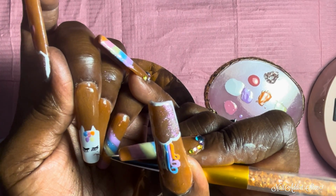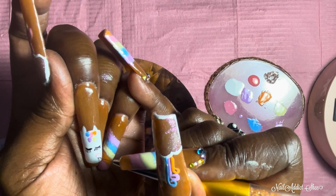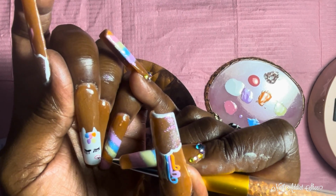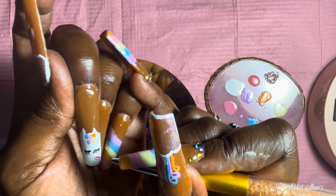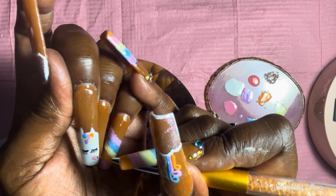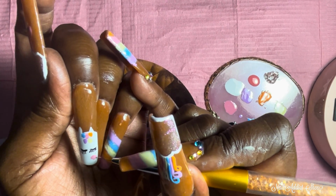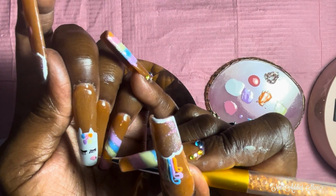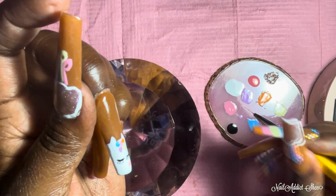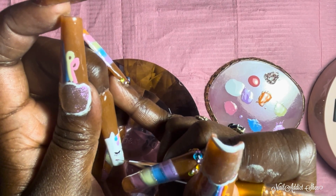Then I'm taking that pink shade again and making two little blush areas on the cheeks, just to make, you know, cheeks for my little unicorn. I'm going to fill that in and then cure for 30 seconds. Once I get that all cured, I'm taking that black gel polish again and just placing 3 little dots inside of that cheek area, and then I'll cure it again for an additional 30 seconds. And guys, I really loved how this face of this unicorn came out. It came out super, super cute.